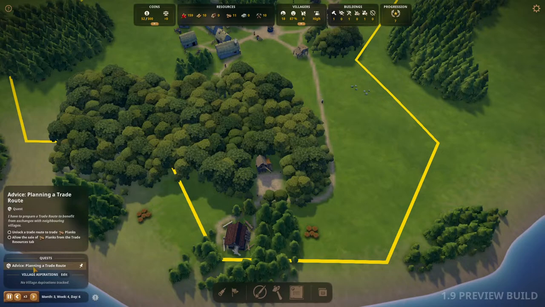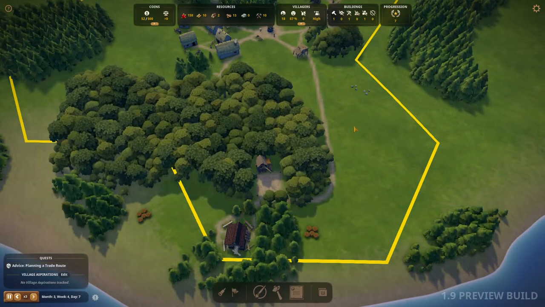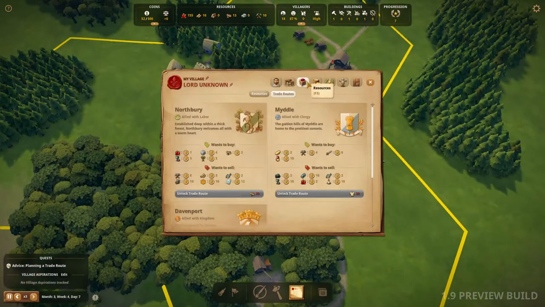Plan a trade route. Unlock a trade route to trade with planks and allow the sale of planks from the trade resource tab. Alright. So we have to go to trading, which is right here, resources.